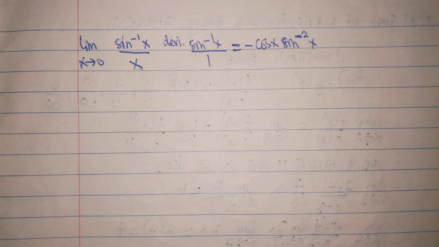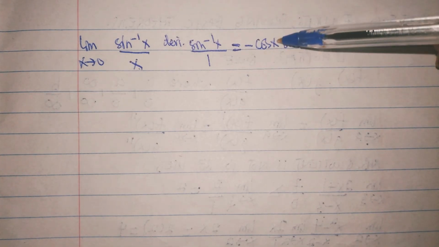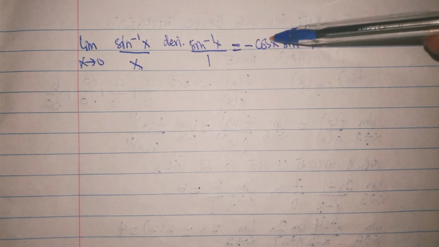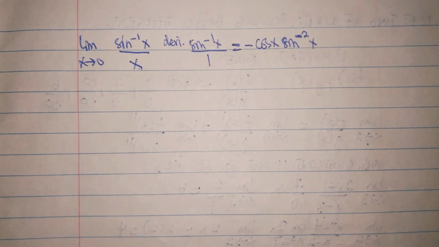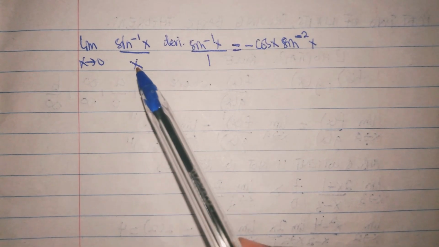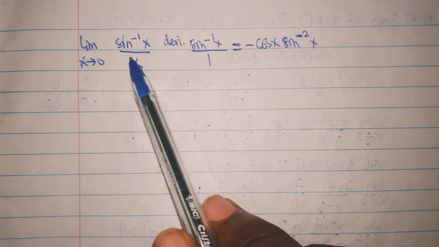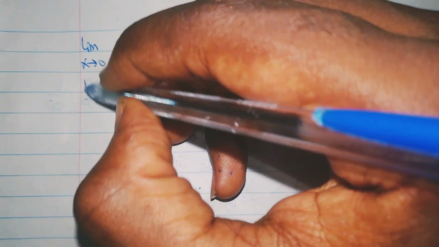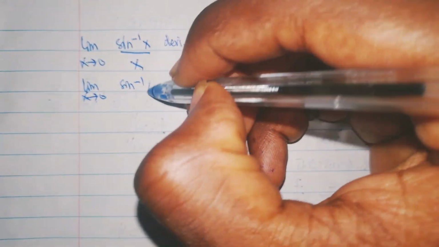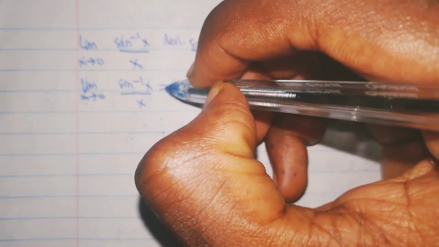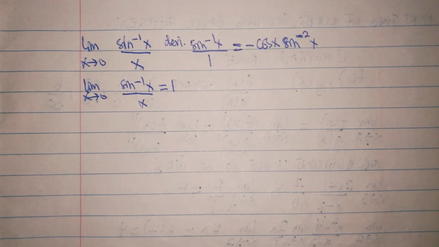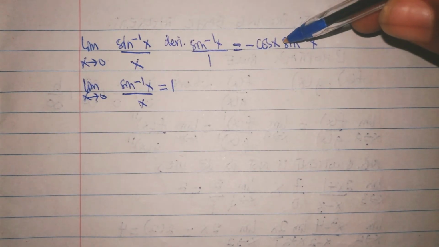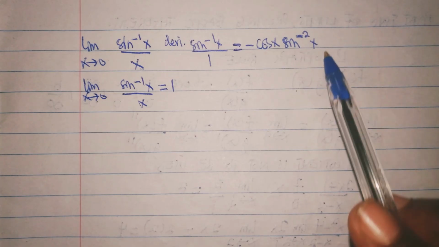X, as it goes. Now you can see that if we still put 0 into this, we are not going to work things out, because the actual thing for this has been proven. It has been proven that the limit as x approaches 0 of sine inverse of x over x is equal to 1. So this is the proof, and we want to arrive at 1. If you put 0 into it, no, we are not getting it, because of this sine inverse of x.